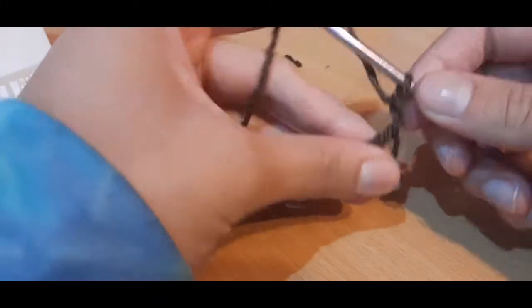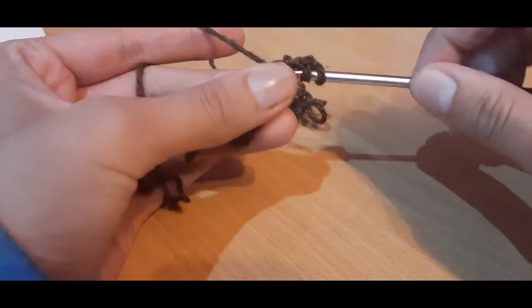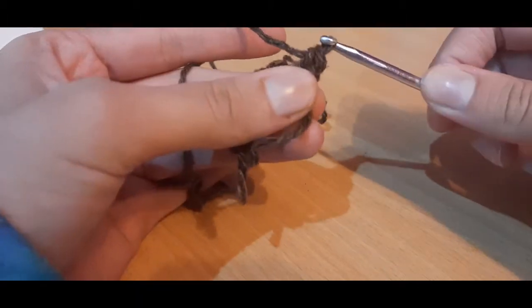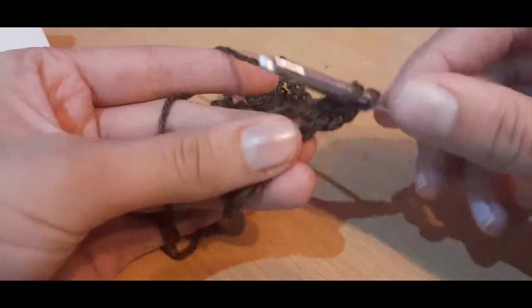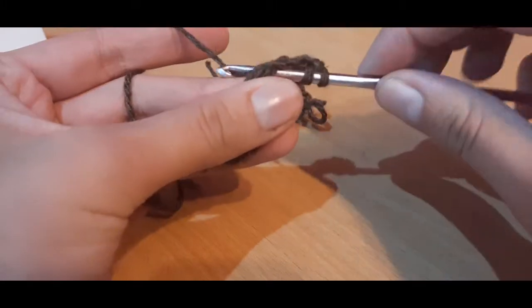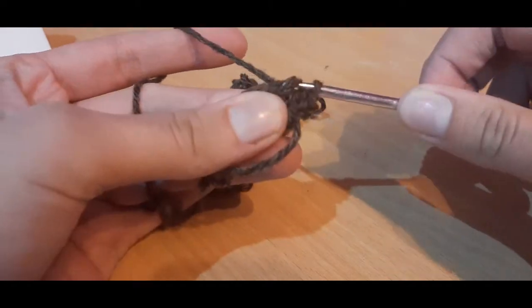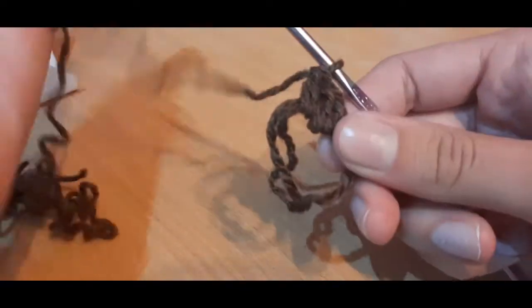Okay, so double crochet is just a yarn over and then go into the magic ring, then yarn over, pull through two, yarn over, pull through two. So that's a double crochet. Let me show you that again. Yarn over, go into the magic ring, yarn over, pull through. Now you have three loops on your hook, and then yarn over, pull through two, then yarn over, pull through two to form a double crochet. Now you just repeat this until you have 16 double crochet stitches.